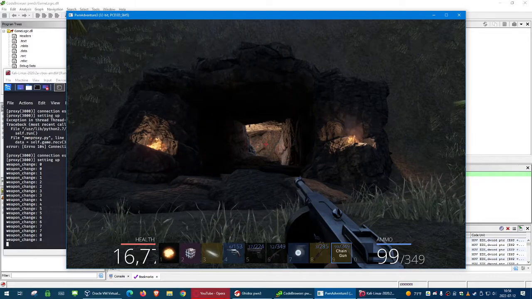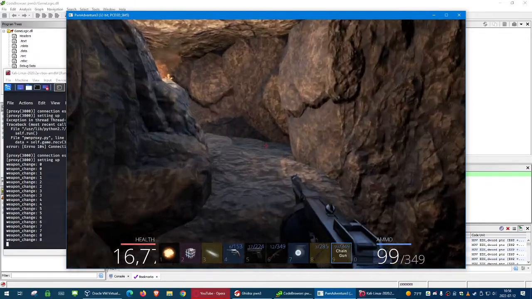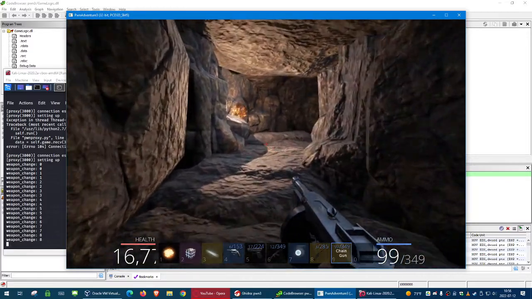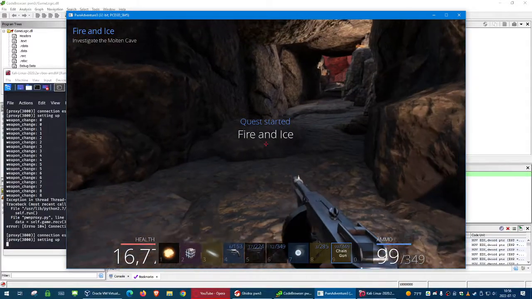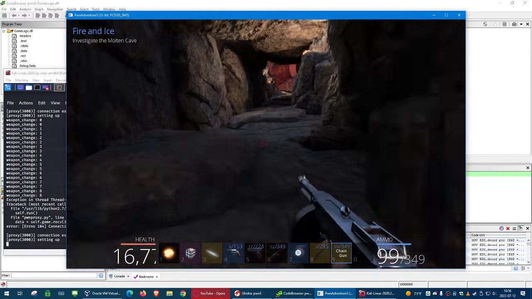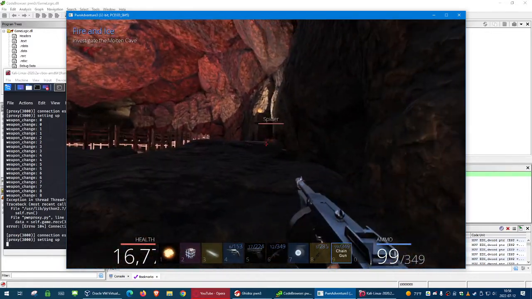This cave actually has two bosses in it. One of them is the one we're looking for, Magma Rock. The other one is the Spider Ice Queen, and we're actually going to visit the Spider Queen first. As soon as you enter the cave, you get the quest, Fire and Ice: investigate the molten cave. There are also spider enemies here, so keep your eyes open for that.